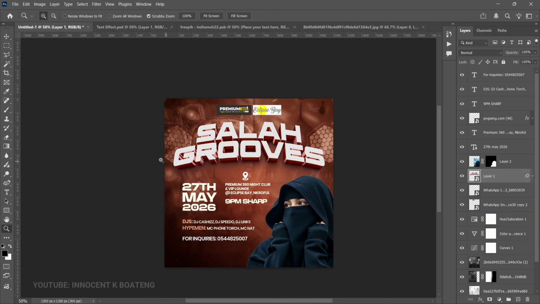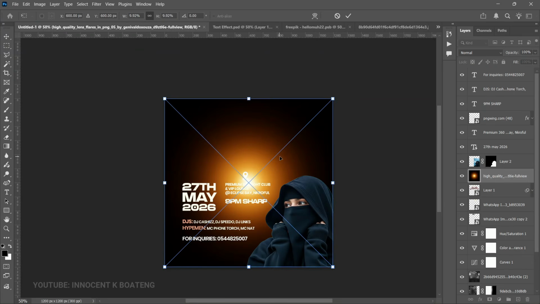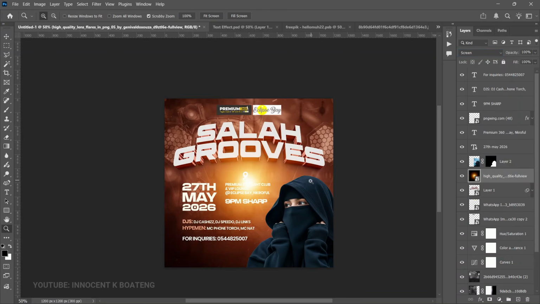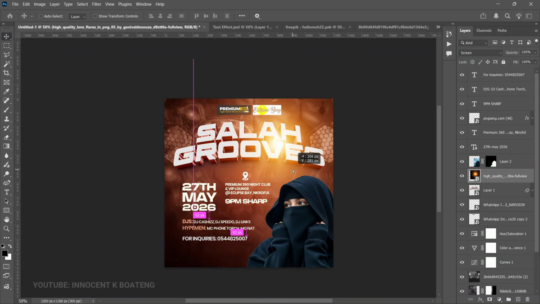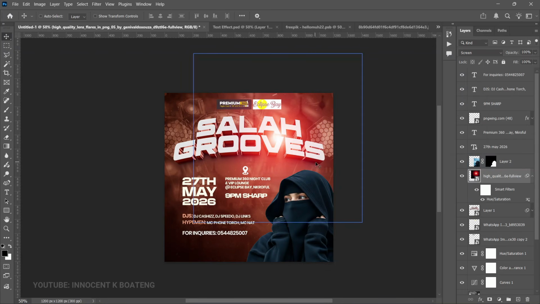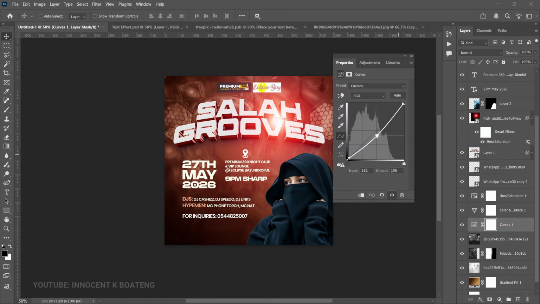On top of the text, we are going to add one more effect. So let's go to File, Place Embedded, and we are going to add this lens flare over here. We are going to set the blend mode to screen, and then we can bring it over here. All right. Now I press Ctrl U, and then you can change the color to match the background that you are using. Feel like the background is still too open, so let's decrease the curves a little bit more so that it becomes darker and everything else can be seen. So something like this should be fine.